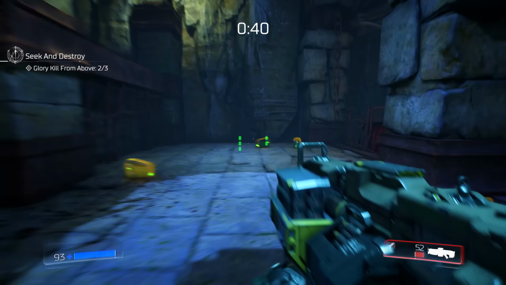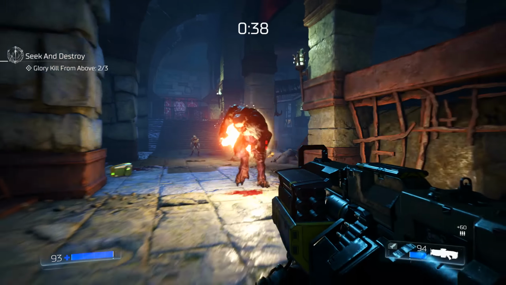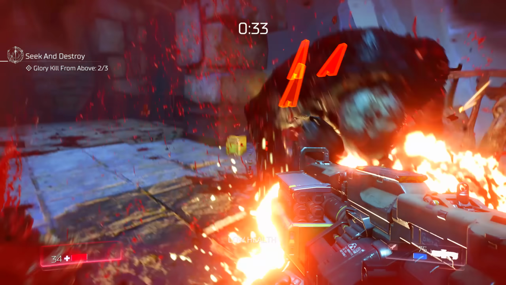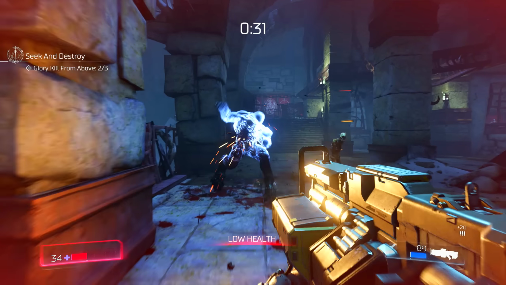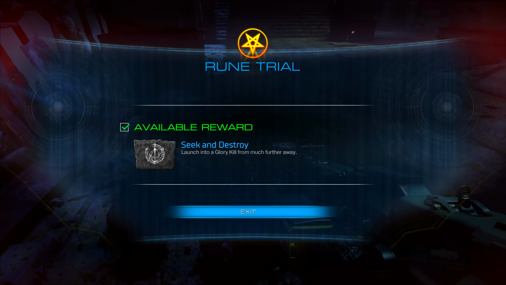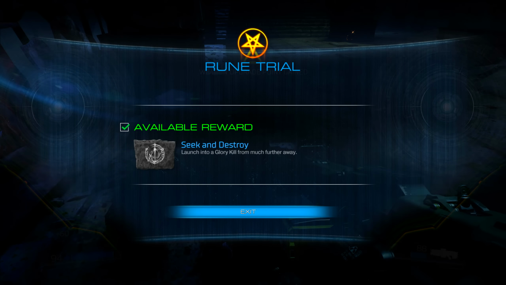This is by far the easiest way to do this. Before, I was trying to weaken them at the bottom of staircases and then run up the stairs and then jump down on top of them. So the double jump method is much easier and much more reliable. And of course, upon completion, we will unlock the Seek and Destroy rune, which allows your character to launch into a glory kill from much further away.